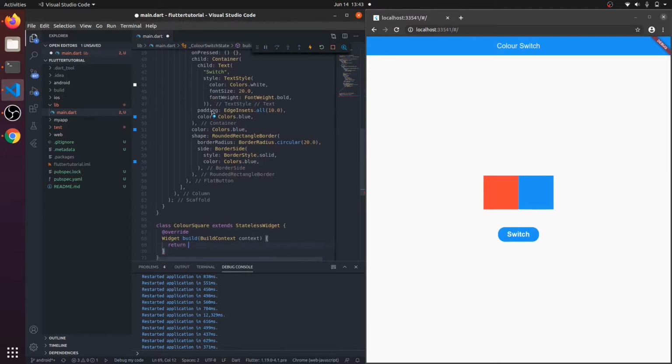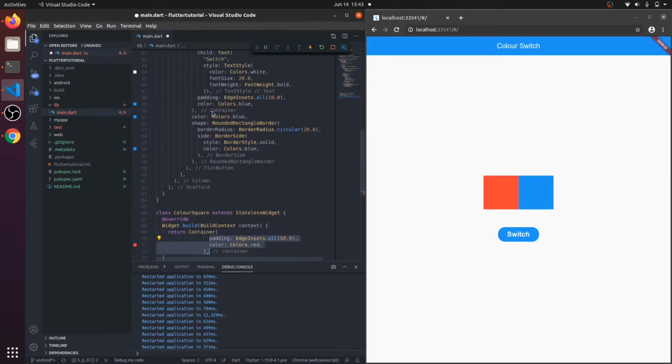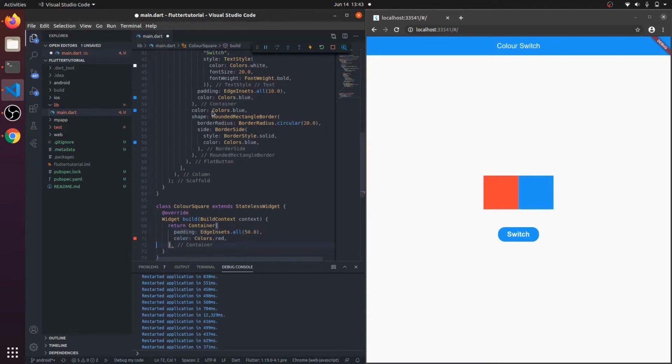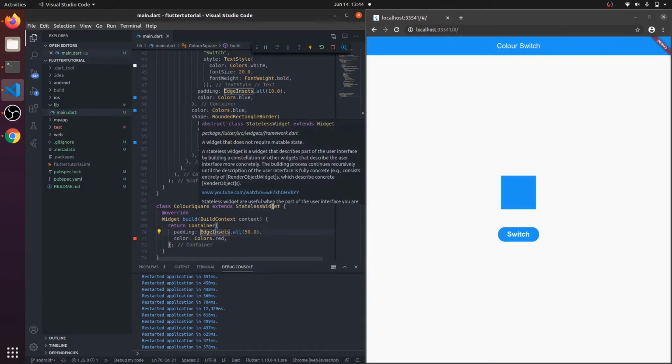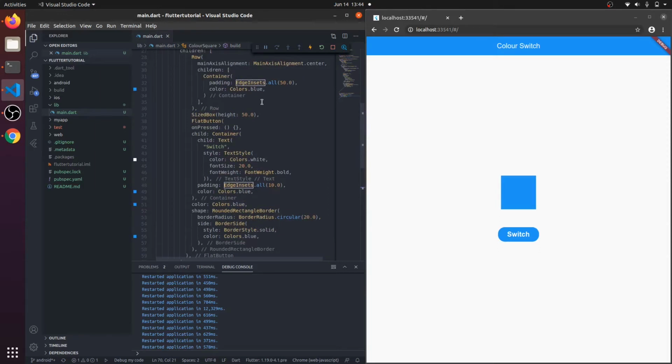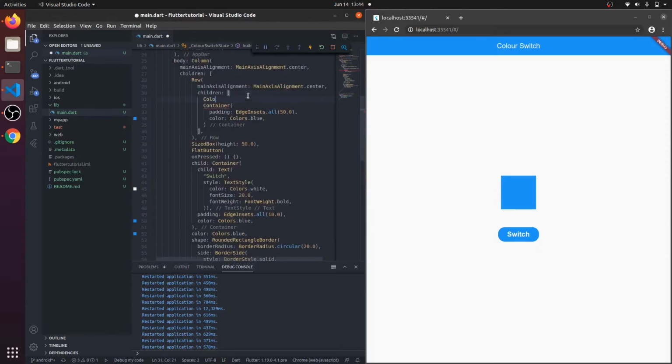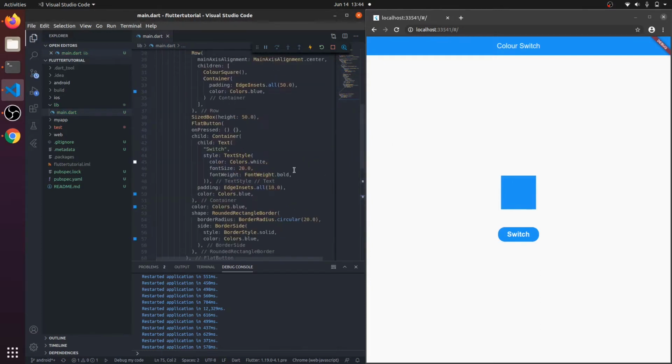I'm going to place that inside here, return container. And that should be a semicolon. Alright, so now we don't have it anymore because we cut it over here. But what we can do is replace it with a color square. And it'll basically look like the same thing because you just placed it inside a widget.